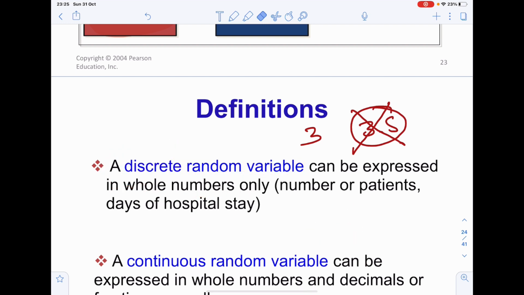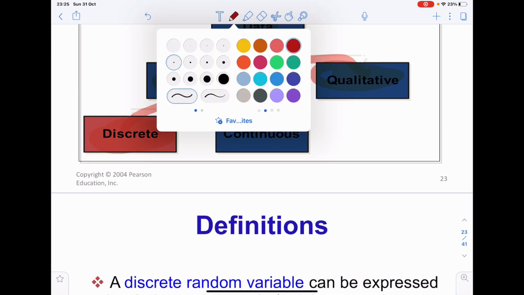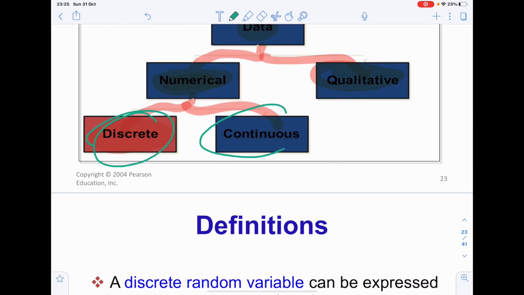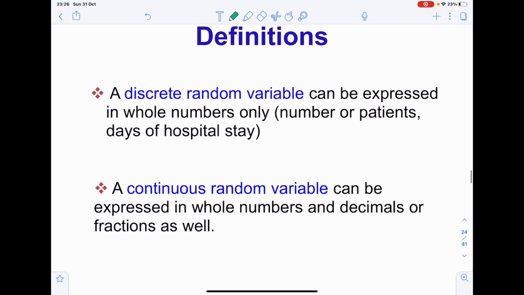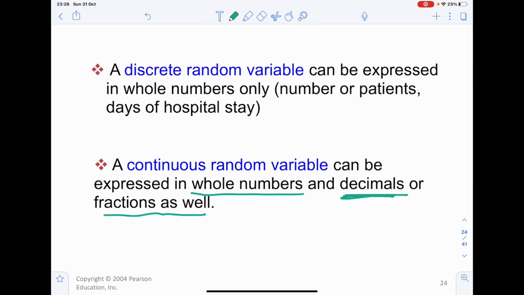Okay, what about the continuous random variable؟ طبعا راح يكون العكس، بما انه احنا عندنا هنا يعني نوعين من ال random variables either discrete or continuous. فإذا كان discrete هو يعبر عن ال random variables أو الداتا اللي أنا عندي إذا كانت exactly يعني whole number عدد كلي. فمعناته ال continuous تكون مش عدد كلي، يعني ممكن تكون فيها جزء من الواحد. So continuous random variables can be expressed in a whole number and decimals اللي هي فواصل عشرية or fractional as well. مثال على continuous اللي هو الطول.